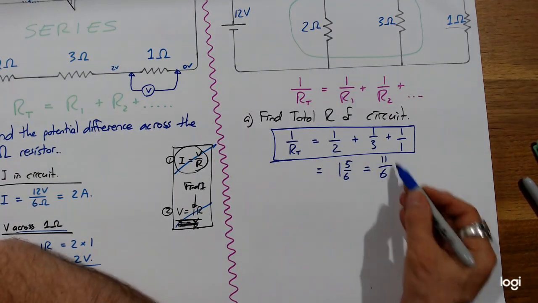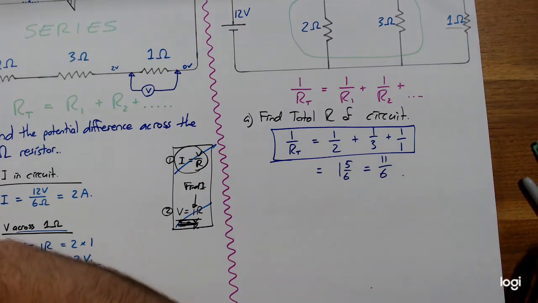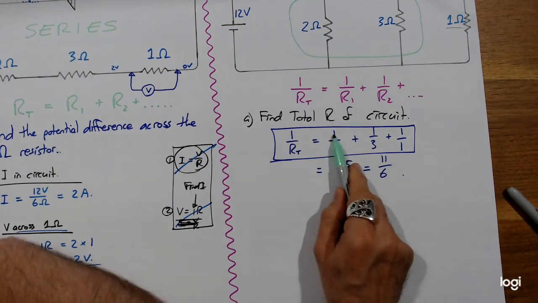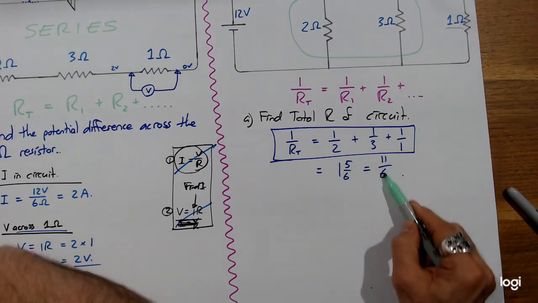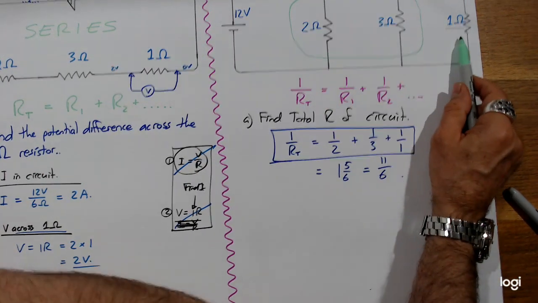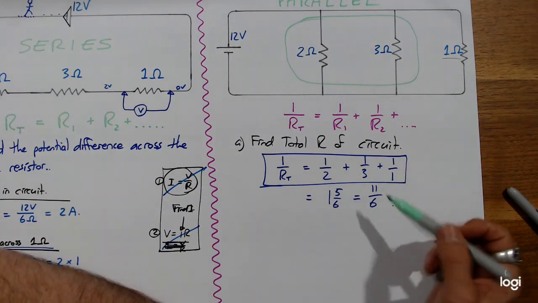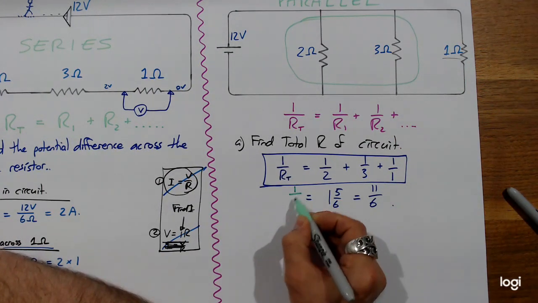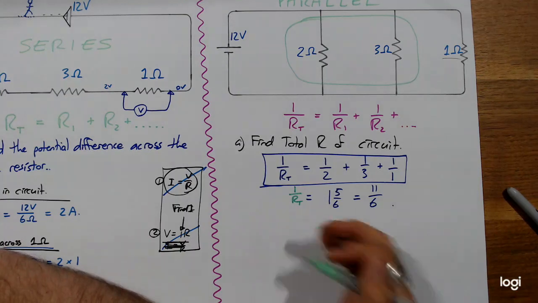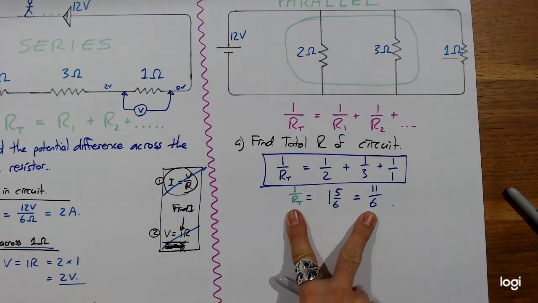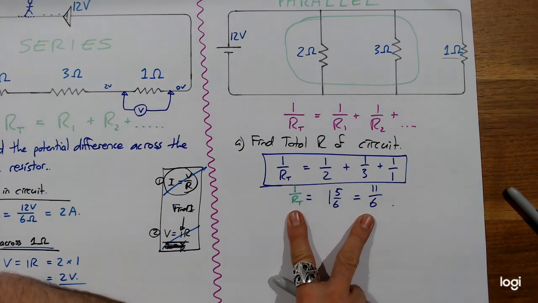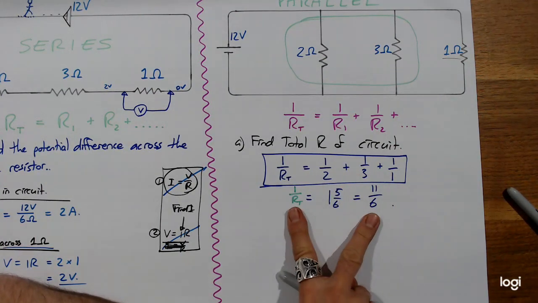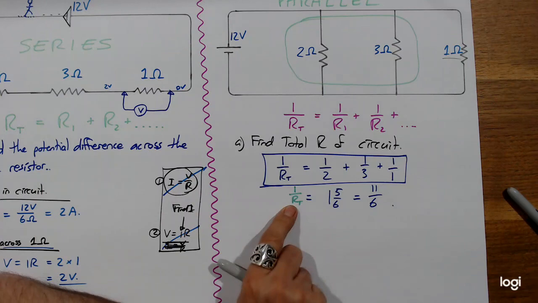Okay, that's not the answer. Rookie error is to get that, add all these things up and go, yep, that's it. That's not it. Firstly, that's bigger than 1, and you know it has to be smaller than 1. But secondly, this said 1 over R total. A classic rookie error in the fog of war during an exam when you're stressed out, you're looking at the time, is you do all of this and you forget to flip the answer because that says flip it.